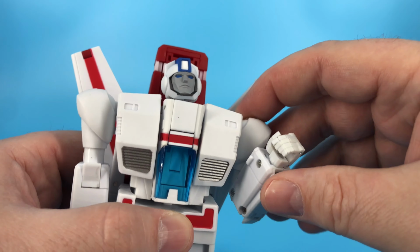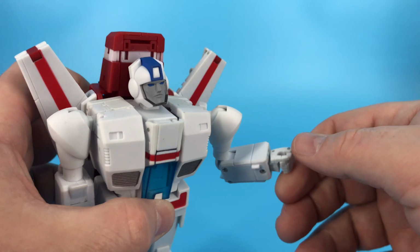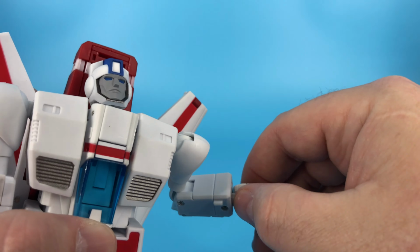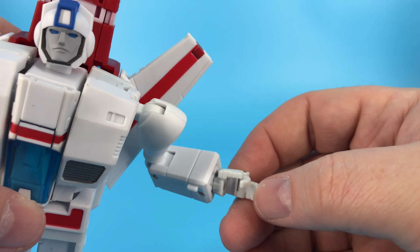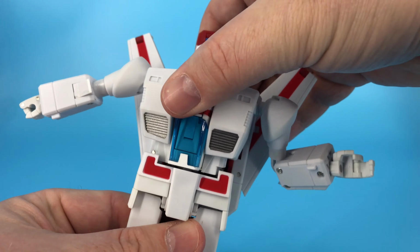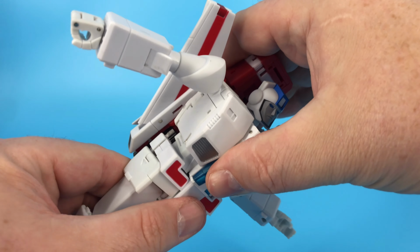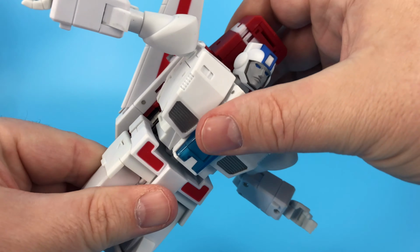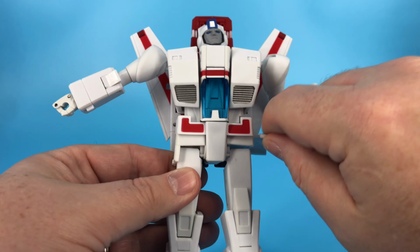All right, and then, yeah, good elbow bend, bicep rotation, wrist. Yep, so it looks like he's got an index, and then the other three move separately. The thumb doesn't look like it moves. Let's see what's going on down here. Looks like he's got waist rotation. Not a lot because it kind of locks his body in. Does he have an ab crunch? Yes, he does. He's got an ab crunch right there. So, again, not much, but gets the job done. At least I would hope so.